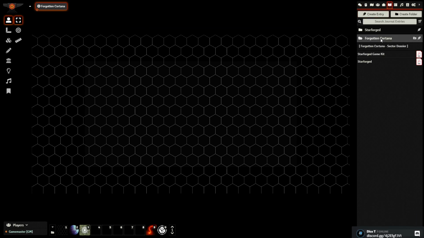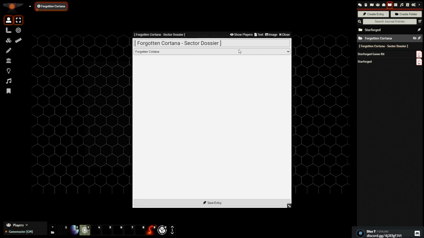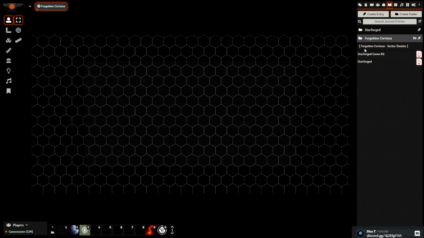As you can see, we have a dossier created on the sector. It's empty at the moment. I put it in brackets so it rises to the top of the folder, so everything underneath it is a little bit more organized. Now we can generate some planets.